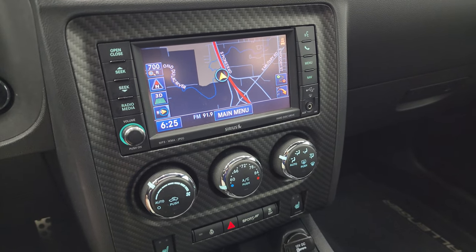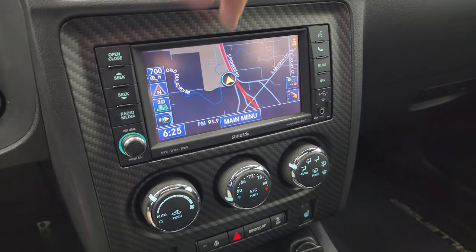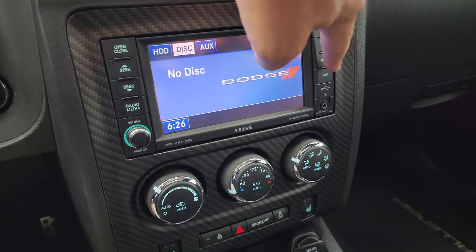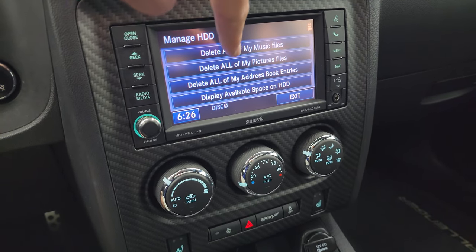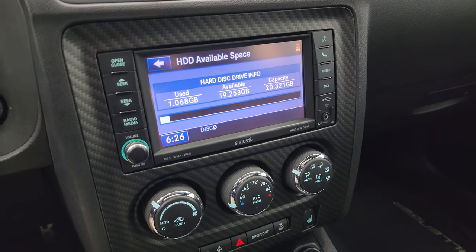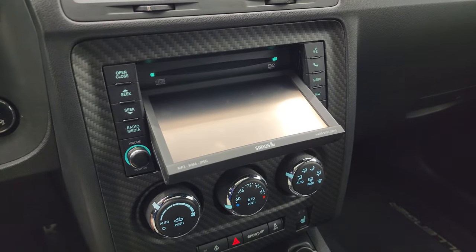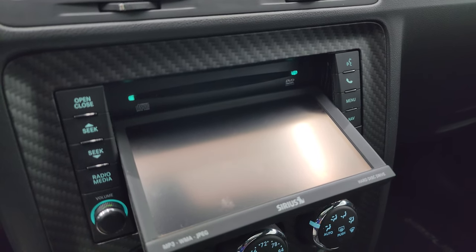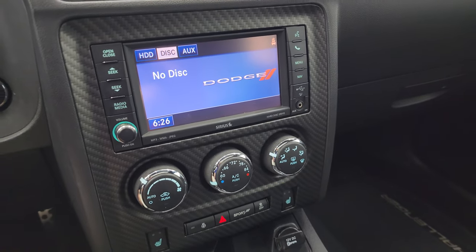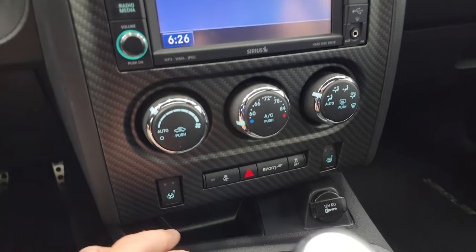You get the carbon fiber surround on the radio there as well. AM, FM, and Sirius XM radio capabilities. You can see it has the factory navigation system — there's Highway 41, so that is working nicely. The thing I like about this radio is that you can store music in it — you get a hard drive with 20 gigs worth of storage. So you can download CDs onto this radio and play them whenever you want, even though you don't have a CD on you. It also plays DVDs if you're stopped. Some people like this radio over the 8.4 radio, and this was like one of the only years that you could get that with the Harman Kardon sound system. So that's pretty cool.